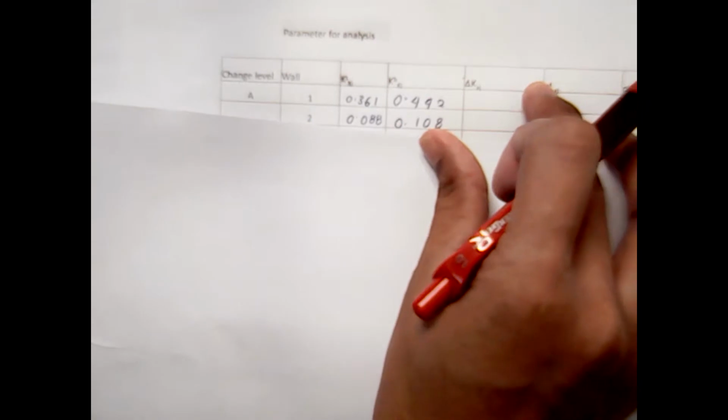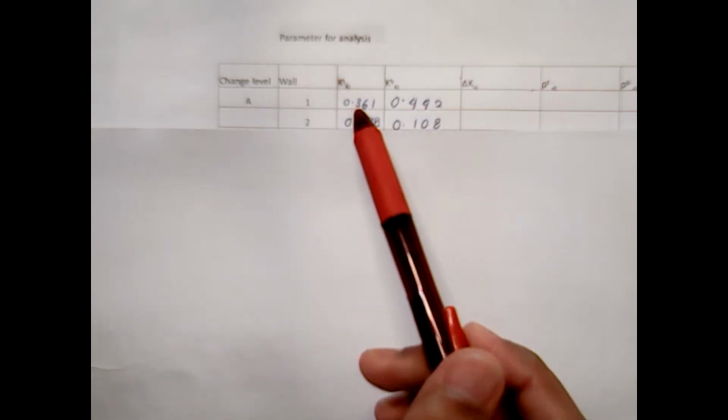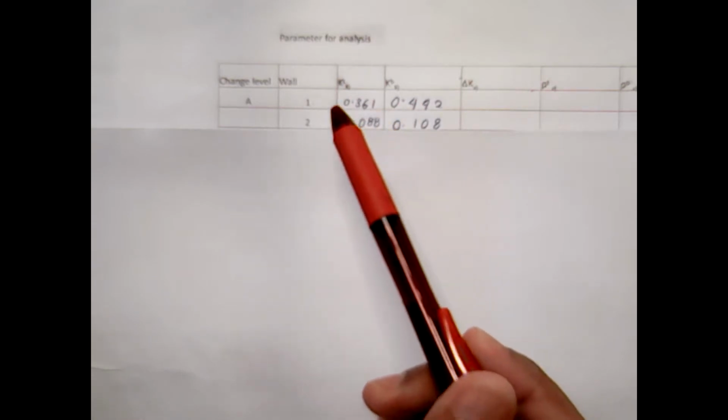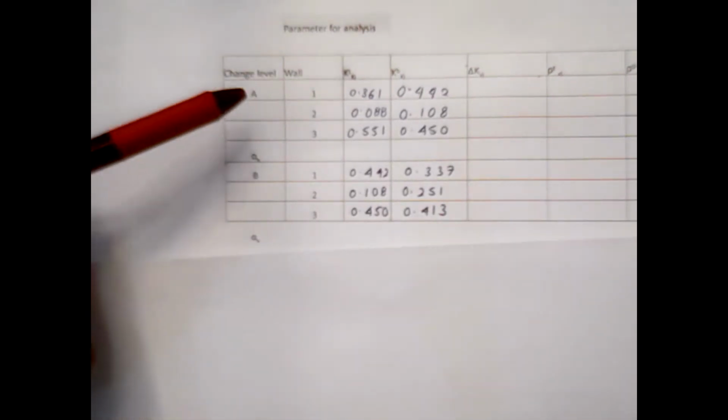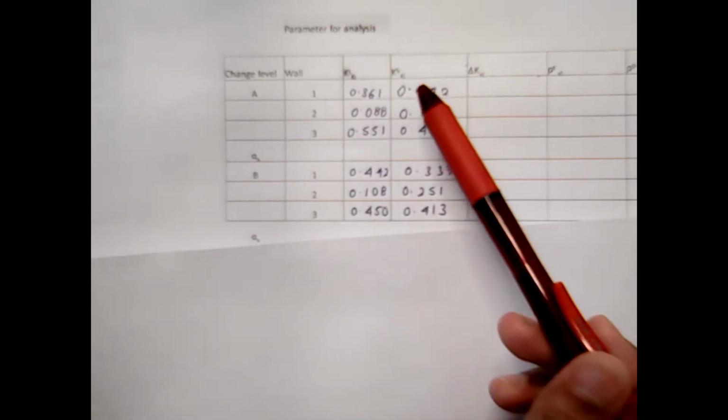So let's continue from the previous example, which is part 1. Previously we stopped at this particular point, whereby I asked you to calculate the initial distribution factor for wall 1 at top and bottom, which for these four values I have already calculated for you. I also asked you to calculate for wall 1, wall 2, wall 3 for interchange level A and B, their initial distributions, top and bottoms.